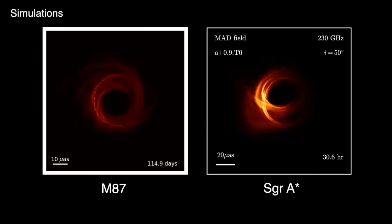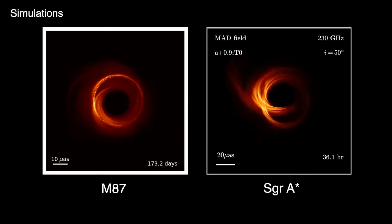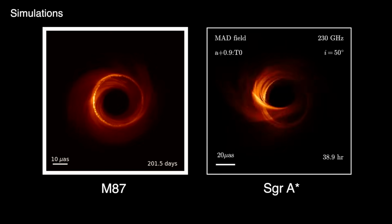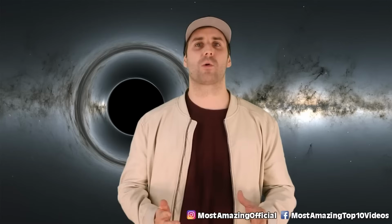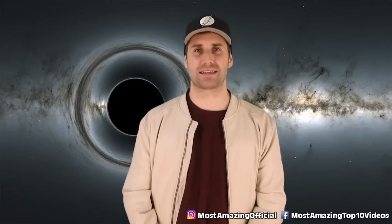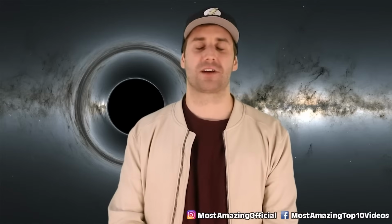Sag A sits at the center of our galaxy and is the reason why it spins and has its signature spiral shape. But the scary part is that it is not only spinning our galaxy, but consuming it, adding one more way that our galaxy can meet its demise. Not sure I'd rather that or colliding with another galaxy. Either way, none of us are going to be around to see it.